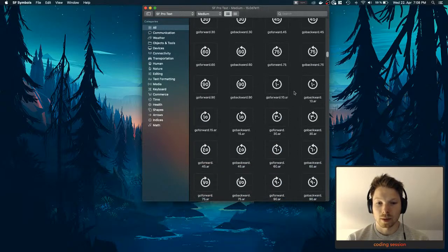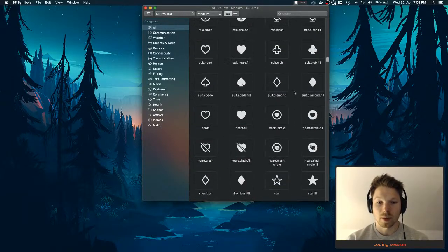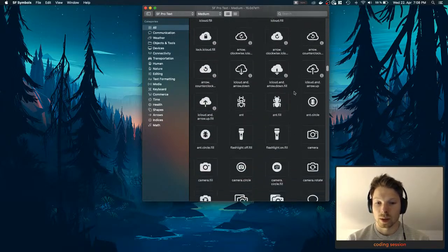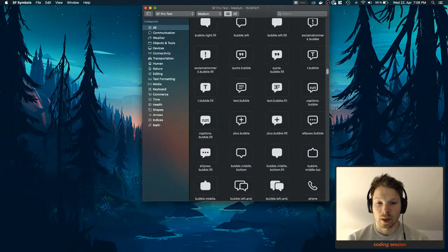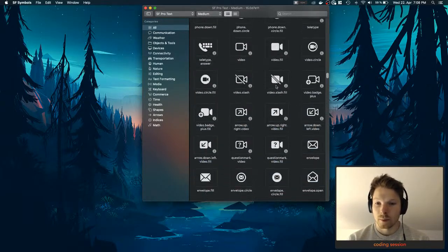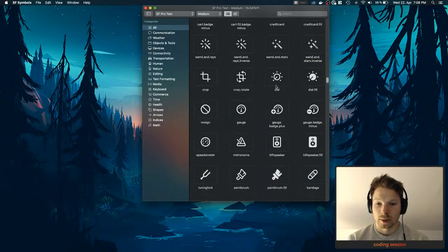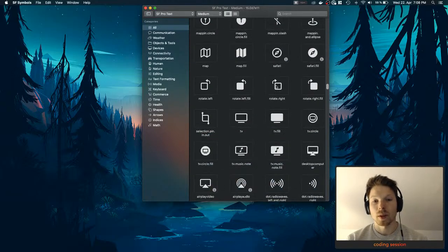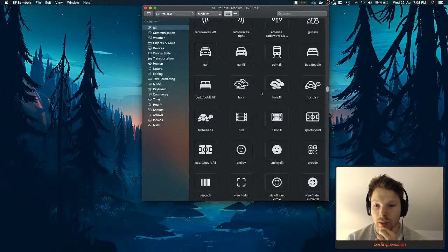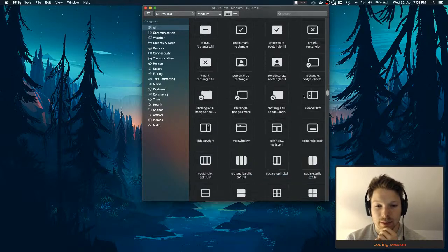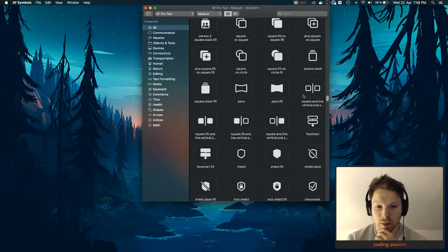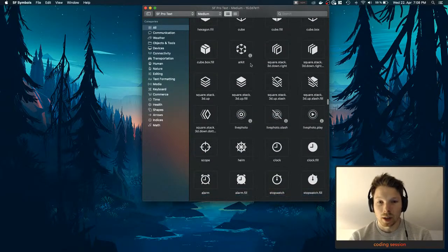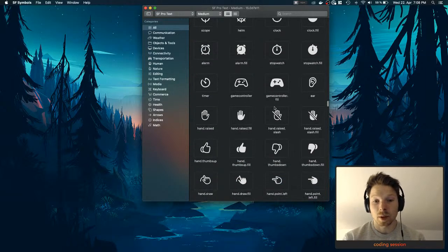And let's see, can we find anything for the workout view? Clouds, bugs, camera, chat, video, some editing, pins. There we go, hare. That is for speed, and the turtle is for slow, being slow. Now we have AR and whatnot, playing games, okay.